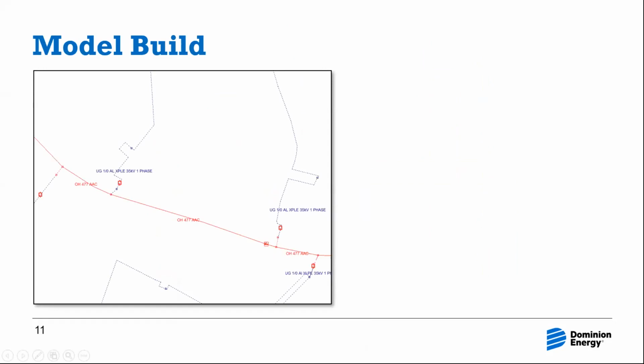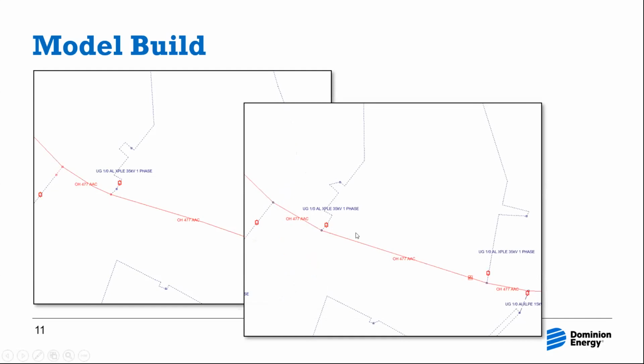So hopefully you can see this. It's a little tiny there, but we've got some main line here, overhead, that feeds several underground loops. And these loops have fuses on them. You can see these little short sections coming off the main line. Those little short sections are what our GIS folks call stingers. The purpose of those is to make the locations of these fuses less ambiguous. Without that, these fuses would be sitting on this mainline node, and it wouldn't be obvious which branch that fuse should be on. You can see that carefully, if you can, with the colors. When they put these stingers in, sometimes it takes on the characteristics of the main line, and sometimes it takes the characteristics of the lateral. So what we do is just take those stingers out and clean the model up in that respect.